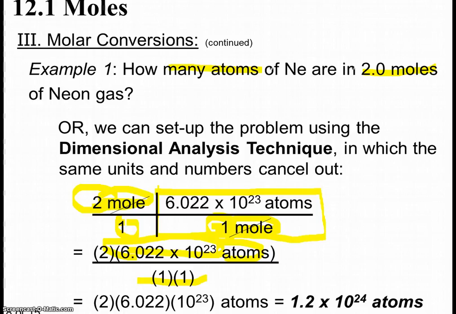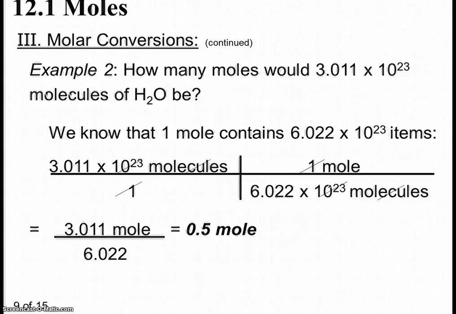Let's try a more complicated one. How many moles would 3.011 times 10 to the 23rd molecules be? We know again that 1 mole is 6.022 times 10 to the 23, so logically you could figure out that this is half, but let's practice dimensional analysis. Whatever you were given in the problem, let's write that down first, including its label. It's very important to label this. To make it a fraction, we'll put it over 1.